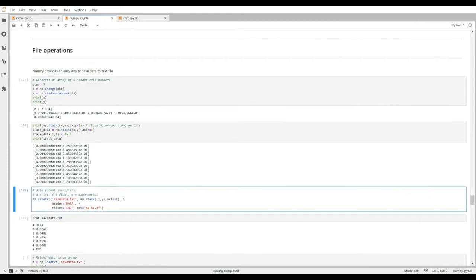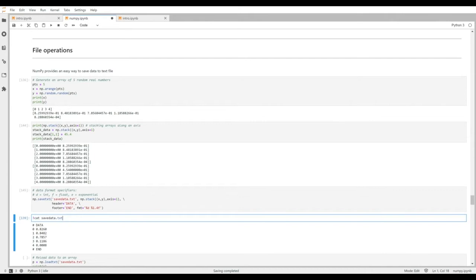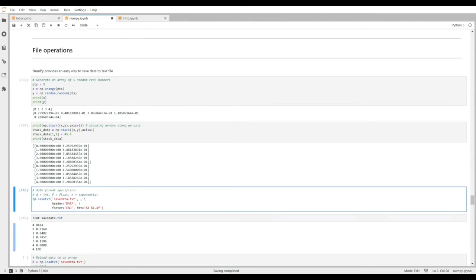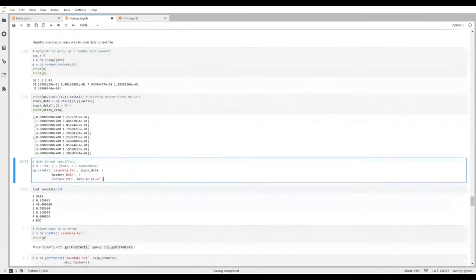And then if I save that data, let's run that. I need to save the actual data and not the thing. So let's save stack data. You can see that we can print out these values as well. So we can change it, we can print it out as a variable, and we can specify exactly how much data we want to print out. I could change that to 6 decimal places, and it will print out more data. So I can play around with that a little bit.